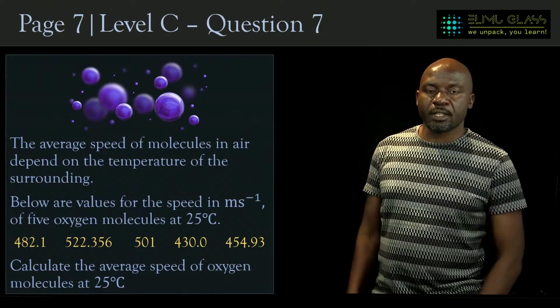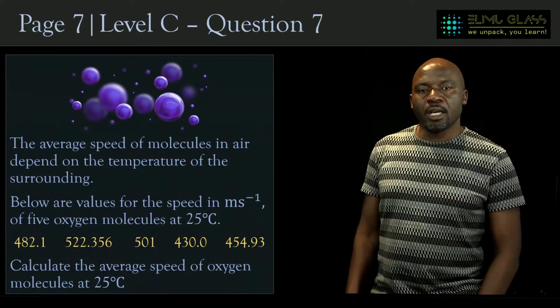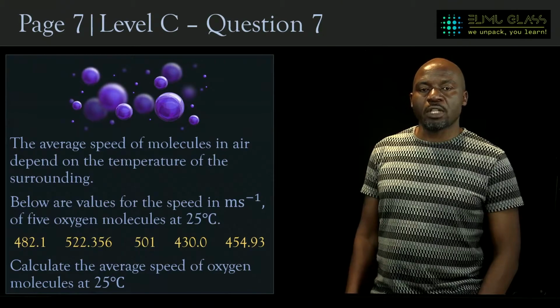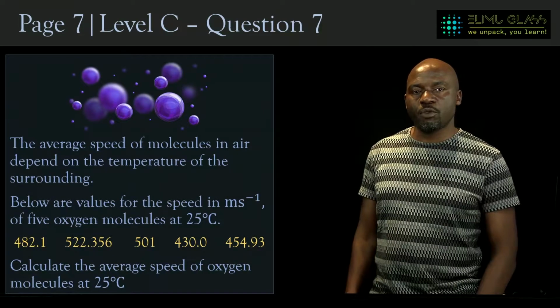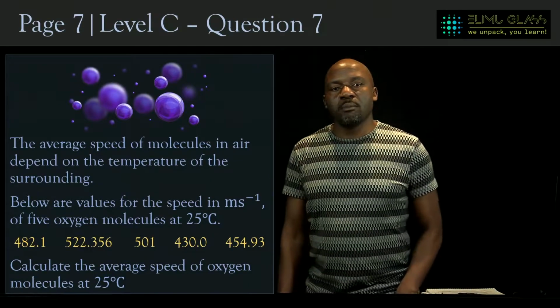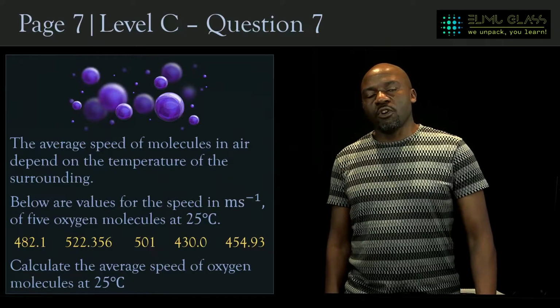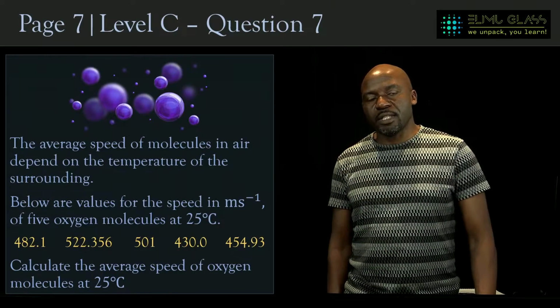Those who are in the physics class, we are already discussing the behavior of molecules with temperature. How does temperature affect the behavior of molecules? We know that as you increase the temperature of a gas, the molecules inside move faster. If it is a solid, then the molecules vibrate with a higher frequency, and so on.